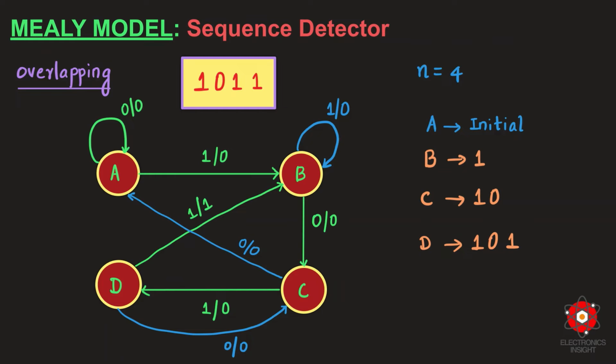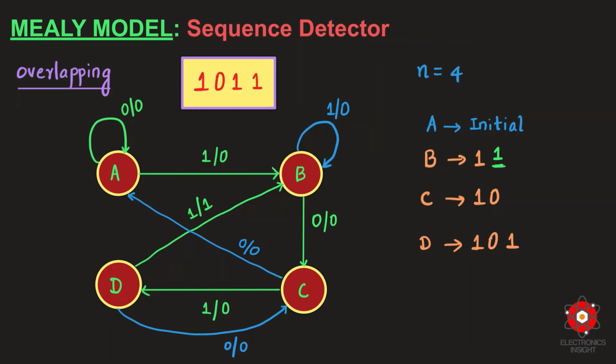Now we will try to understand, because here we have to check what we are going to receive. When I am at state B, until then I have received 1. Now here I will check. I will go to the next state if I receive 0, and output will be 0 since I have not completed the sequence. Now suppose I am at the same state B and I am receiving, instead of the 0, if I have got 1, what will I do?